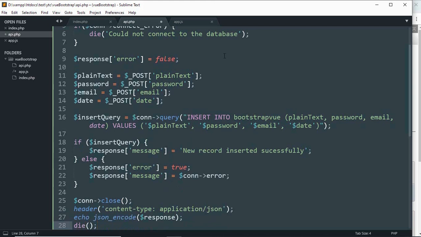Now I'm gonna use Postman software to send our data into this API and see if it's working or not.